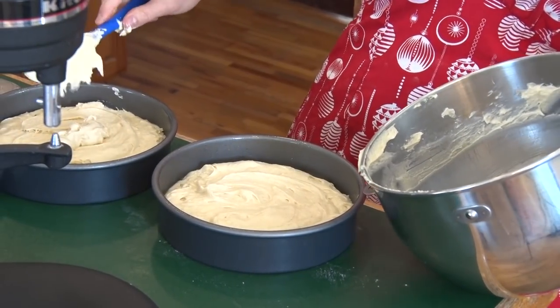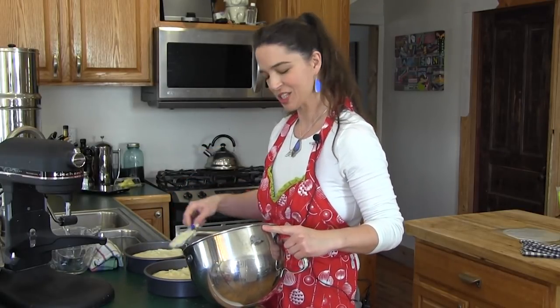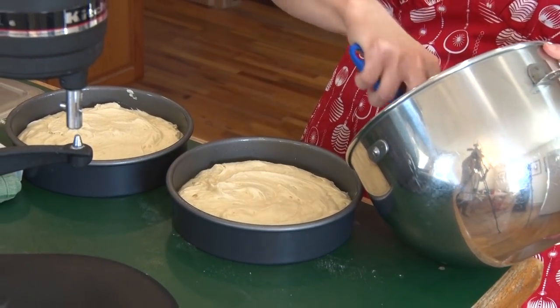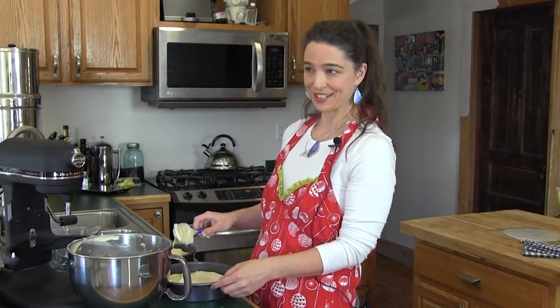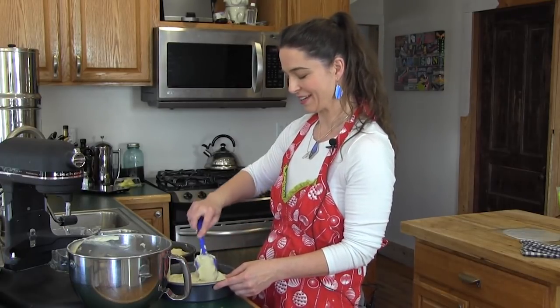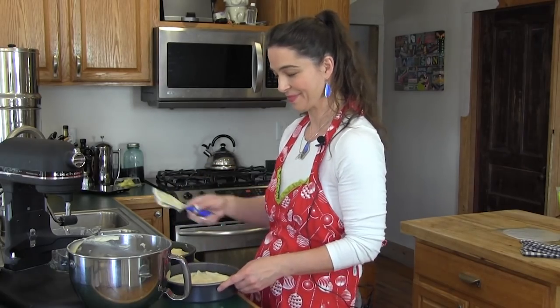Because it's gonna be a layer cake, which is really fun, because a layer cake just seems like a special occasion to me. It feels like an extra special treat to be on the receiving end of a layer cake, I think. And that also gives us the ability to fill it with something really fun. In this case, we're gonna put a fruit filling in it, fresh berries, and Swiss meringue buttercream.